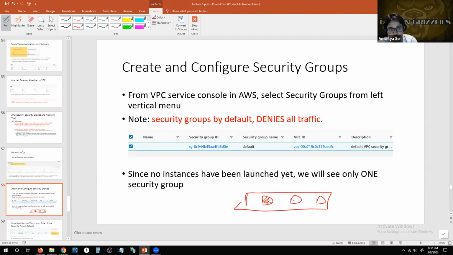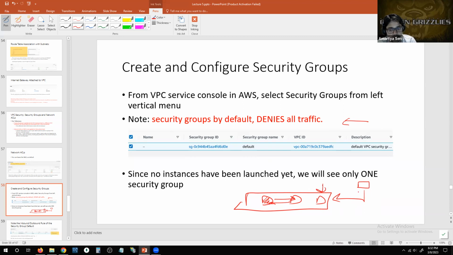But as long as they belong to the same security group, and if there is proper routing established between them, then they can communicate with each other. The security group is not going to flag that. And this is coherent with the logic we talked about here, that it will deny all traffic from outside. So if there is a communication even from another EC2 instance which may not belong to this security group, then this security group will basically drop that traffic, right?